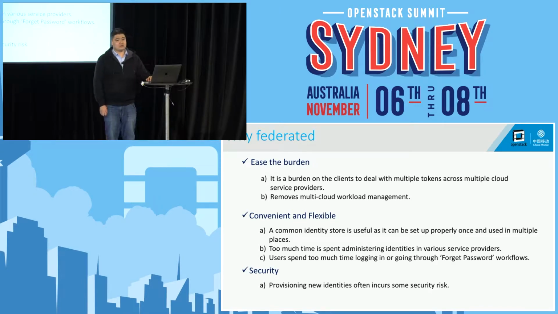So why should we have identity federation? There are three reasons. The first one is to erase the burden, transferring the certification work to a third party. Second, it is convenient and flexible with web SSO login; the user can access different service providers such as AWS or Big Cloud in China Mobile. The third reason is security. Service providers do not need to store users' information, and we can choose our trusted identity providers.